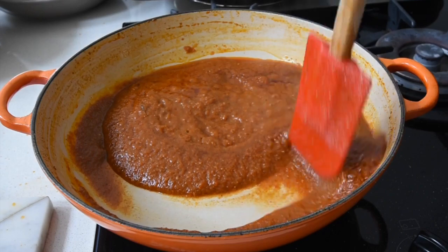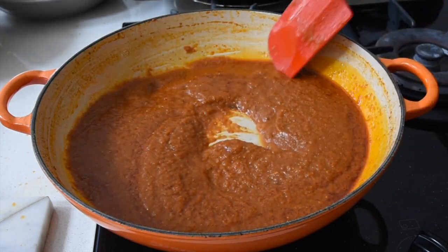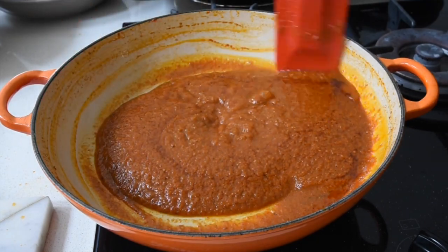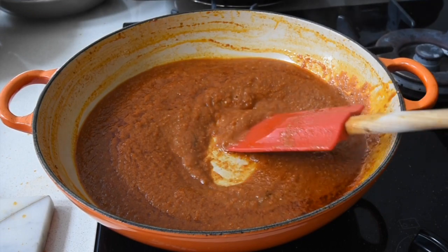So I've got that aniseed, which gives it that licorice-y taste. And you've got this nutmeg that gives it this lovely sweetness. And it's just like that ingredient. Everybody goes like, it tastes different.